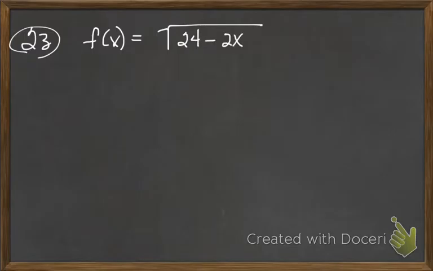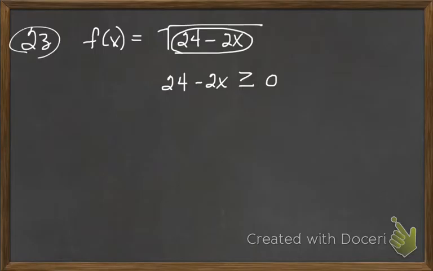So again, anytime you see a square root, no matter whether it's in the top or whether it's in the bottom, we don't want any imaginary numbers because they can't be in our domain. Our domain are just real numbers. So we've got to take what is under the square root and make sure that it is not negative. How do we make sure that it's not negative? Make sure that it is greater than or equal to 0.